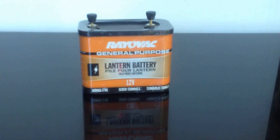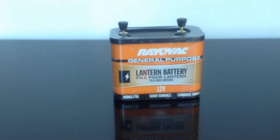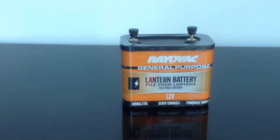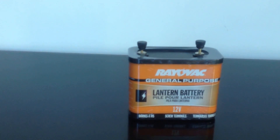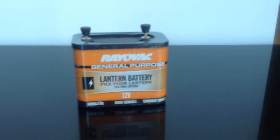So here's what you need. You need a battery to provide the charge required for the iontophoresis. Getting a battery is relatively straightforward — get it from Amazon or any other internet source. What I've found works best is a Rayovac lantern battery, easily available online and in neighborhood stores. You don't really need to stick to this particular brand; any battery which provides 12V of charge is good enough.